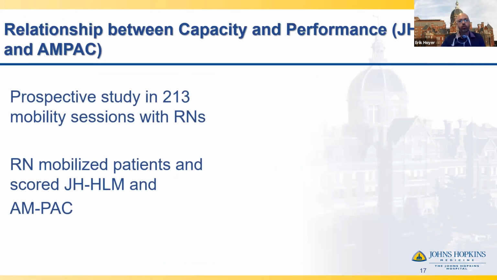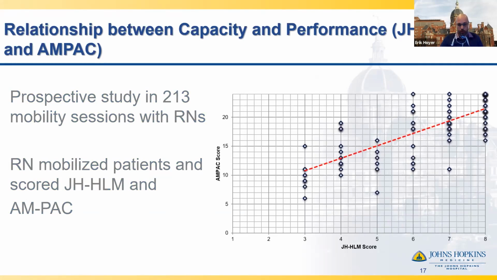So what we did is we did another study. We did a prospective study in 213 mobility sessions. This is with nurses. The nurses mobilized the patients and they scored the HLM and the AMPAC. And we wanted to see, within the context of this study, whether we saw a similar relationship. And indeed we did.